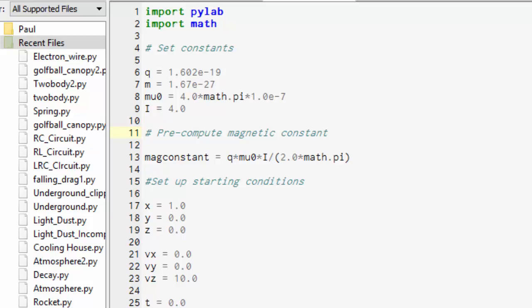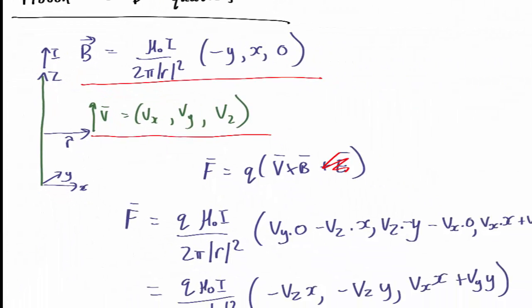Okay, let's turn this into a Python program. Now I've already done this, but I'm going to talk you through what's in the program. If you prefer reading code to watching video and listening to me talk, just have a look at the code yourself and try and figure it out. Now we have our equation.